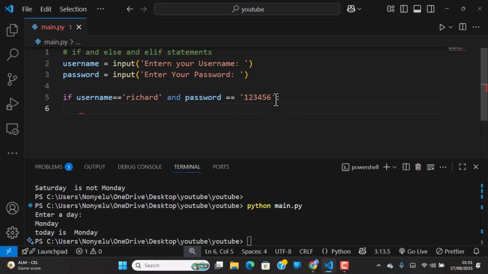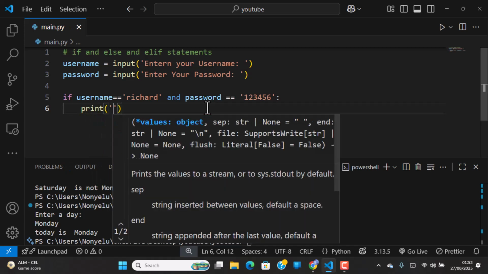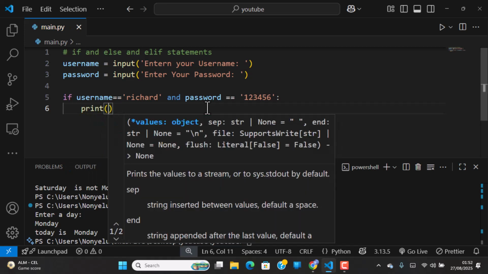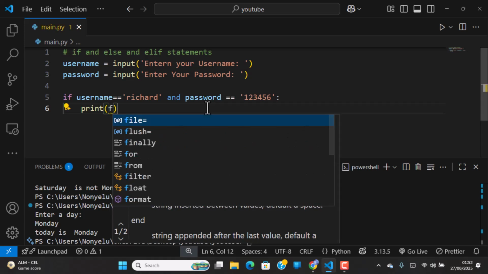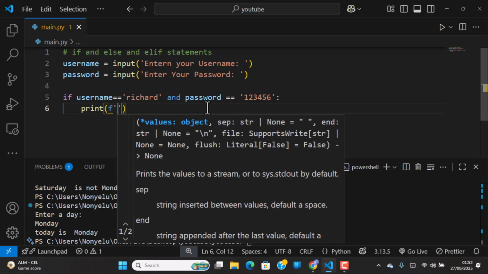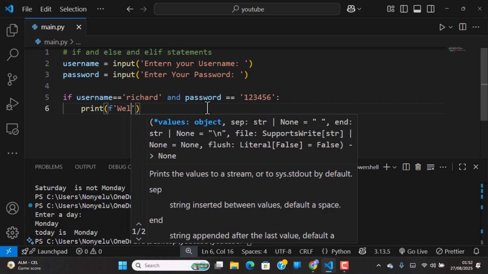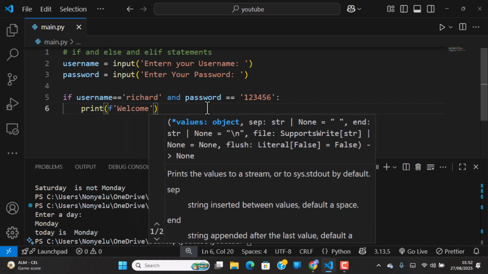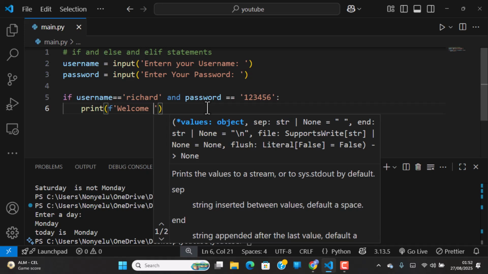If that is the case, we can print, let's use string format, which is f, welcome username.